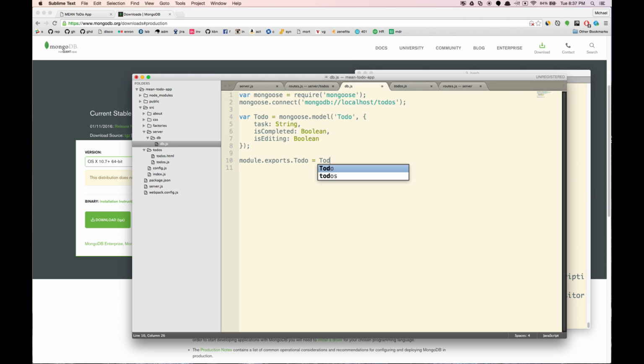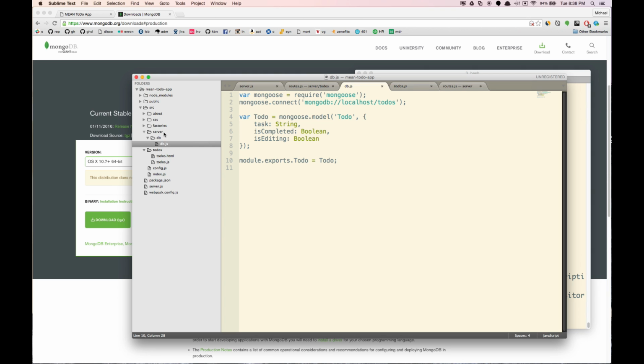And this is the syntax for doing that in Node. You can see here that we're just exporting the to-do as a property of exports. If we wanted to create more schemas, we could create another schema down here. So we could do var anotherSchema, and then we can export that as another one. So we can have as many schemas as we want in here. We're just going to have one for our app, but this just shows you how we could scale out our app to include more and more schemas.